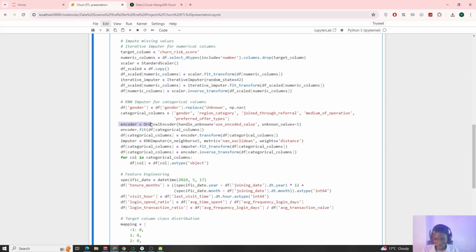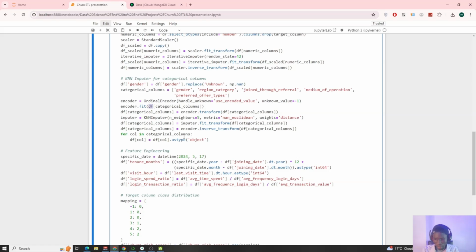So we create an ordinal encoder instance, then we fit that to our categorical columns in our data frame, and then we do the transformation. Then we create an imputer with some hyperparameters: neighbors equal to 5, the metric nan_euclidean distance, weights distance.